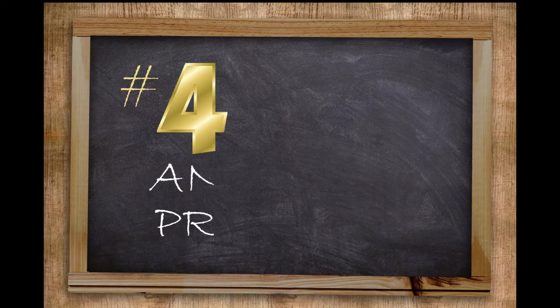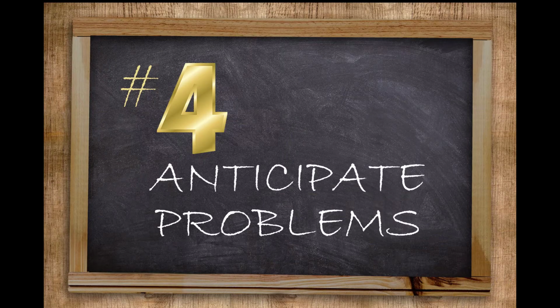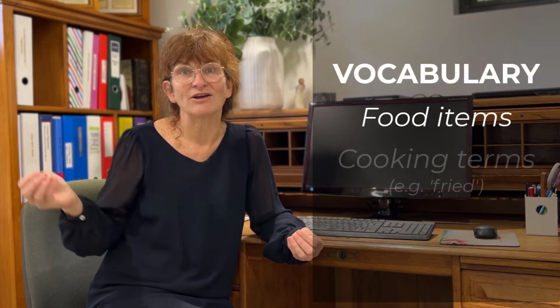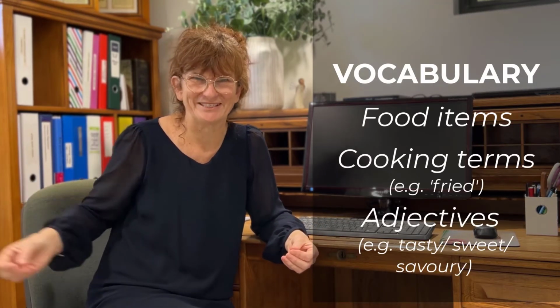Tip number 4, anticipate problems. If you give people an activity and they don't have the language to do that activity, it's not going to go well. So your job as a teacher is to anticipate those problems, anticipate what they will need. With the example we looked at before with food, the language they need is that of describing food.